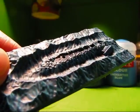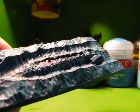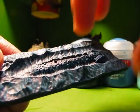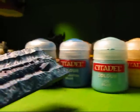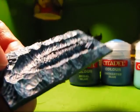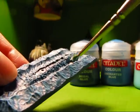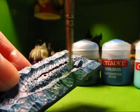Before we move on to the skull white, a few of you more savvy pirates might have noticed on the official Games Workshop Dreadfleet images there's some green on the water bases. Now, I suggest at this stage, if you want that effect, to go with Snot Green. And you apply it same as the rest, just dry brushing, in small areas. You don't want it everywhere.